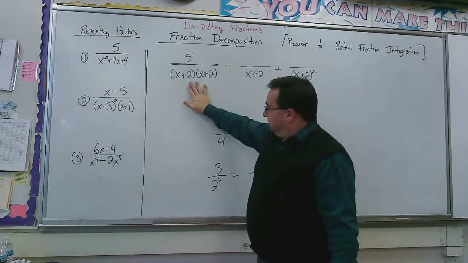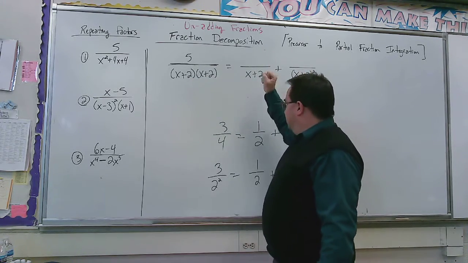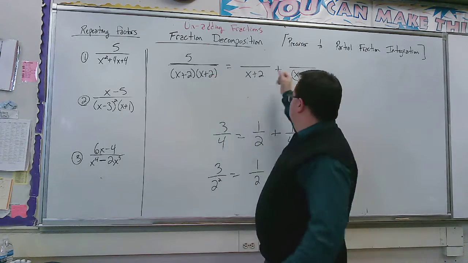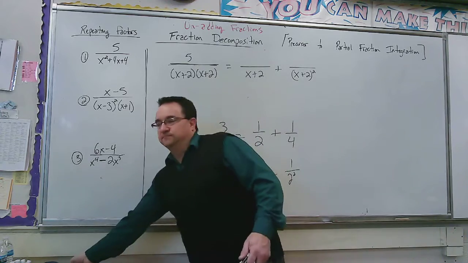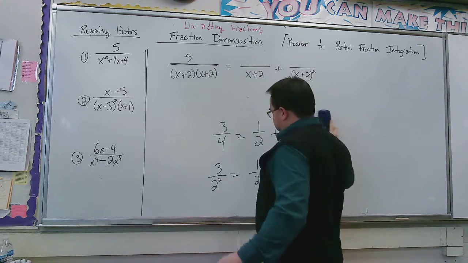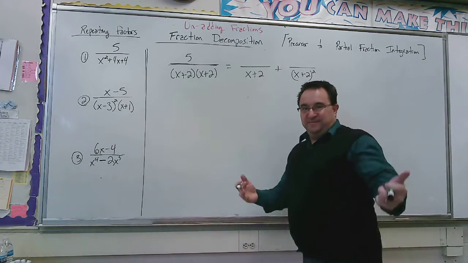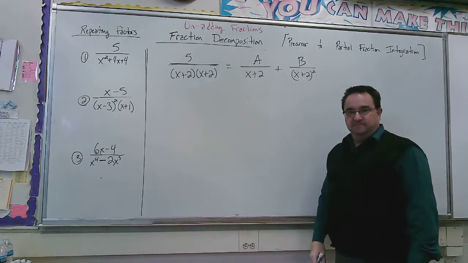So when I have recurring or repeating factors, I have to do a fraction for one of them, two of them. If there's more than two, then I'd have to have one for the cubed version. We'll get to that down here. But so far, here's the setup. If you can get the setup, this is a piece of cake. I don't know what the numerators are. We'll call them A and B.